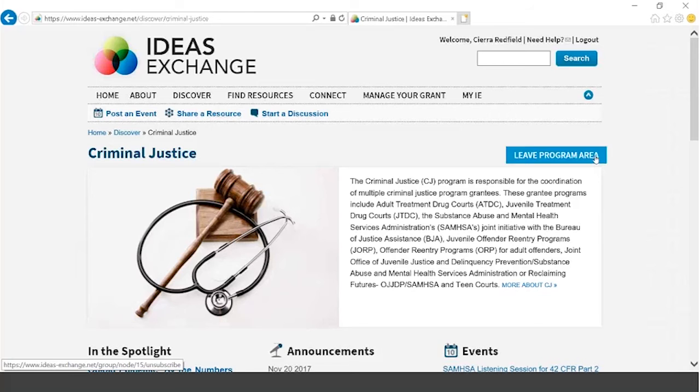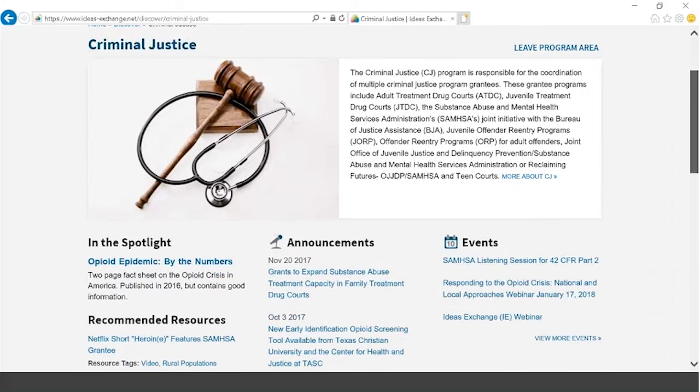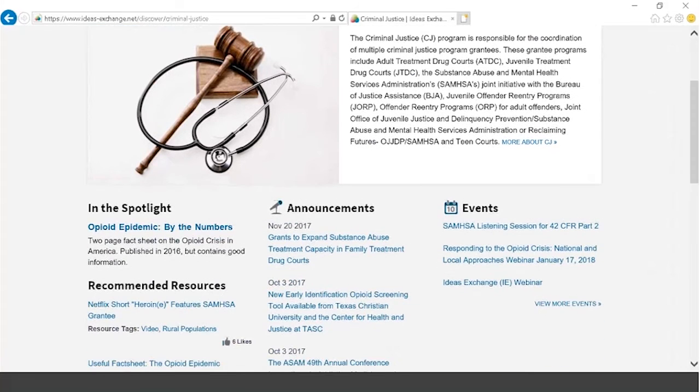Here on this page, you can find the spotlight, which often changes. Here we're highlighting the opioid epidemic, but sometimes we also have modules here as well.